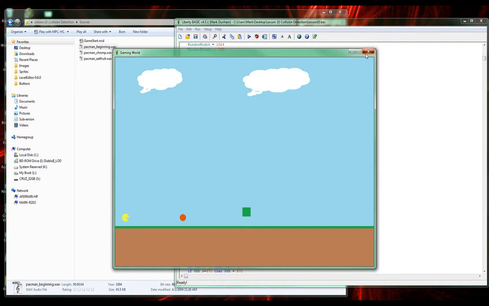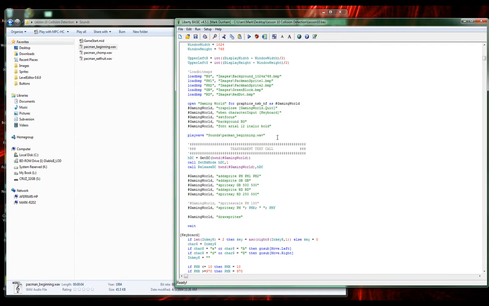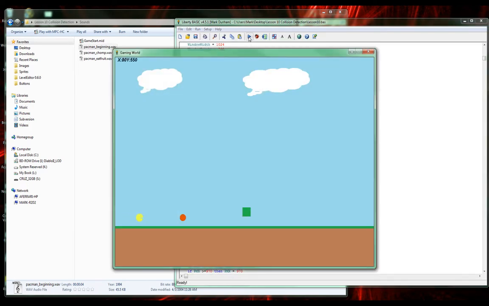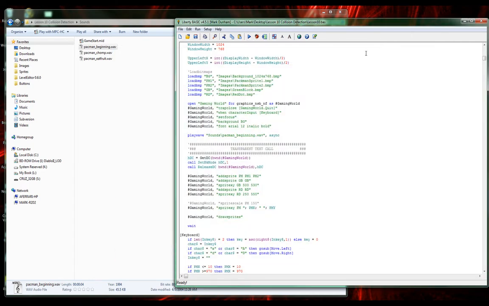So what we want to do is use what we call async here. Async allows our game or program, whatever it is, to continue. So this allows it to keep going. Now if we play this, you can see that even though the file was playing, it still loaded our window. We were still able to go ahead and eat our red dot, and we still get stuck against the block. So not too bad, right? Pretty cool. I think it is anyway.